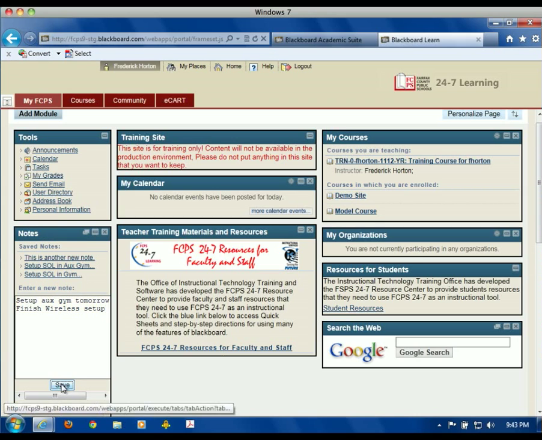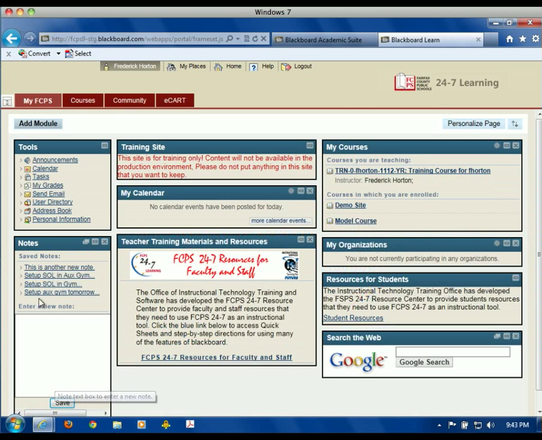Put your note in, click save, and then the link shows up here. So if I click on the link again, then it will give me the full message or the full note that I had just typed in.